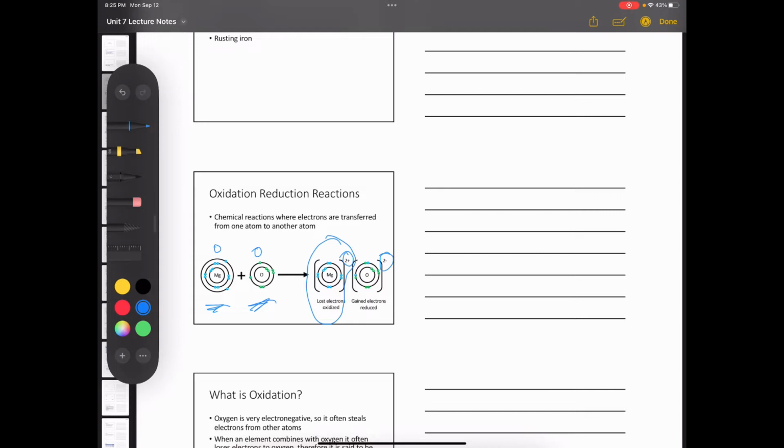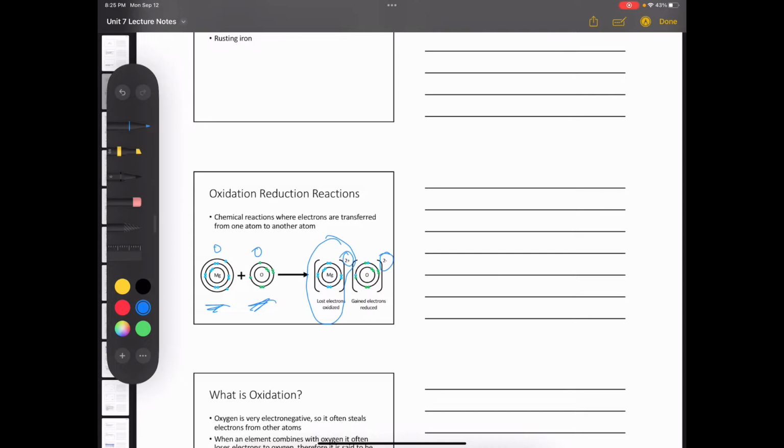So what we're trying to say here is that there is a transfer of electrons. The electrons have departed or left magnesium, and were grabbed by the oxygen. That's generally what happens when any atom or any element reacts with oxygen. Oxygen is one of the most electronegative elements in the periodic table. That means it tends to grab and gain electrons all the time from whatever atom or element it is reacting with.